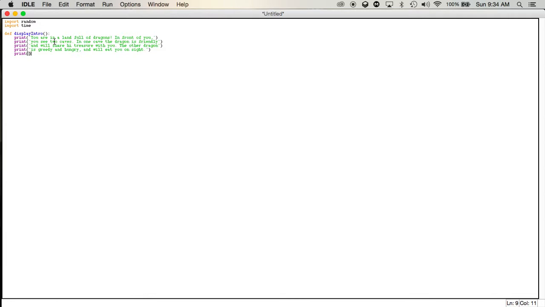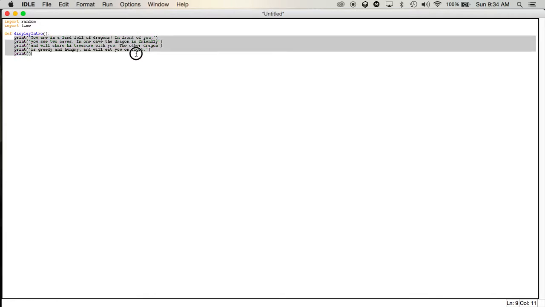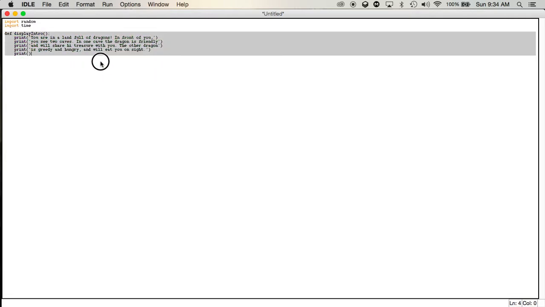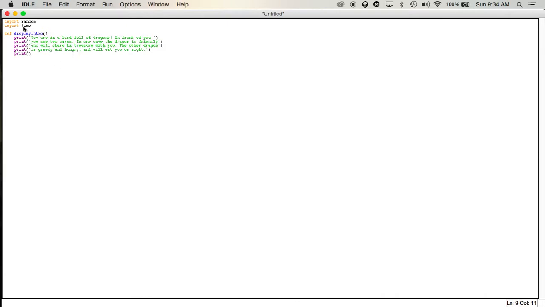So this shows a new type of statement, the define statement. The def statement is made of the def keyword followed by a function name with parentheses and then a colon.